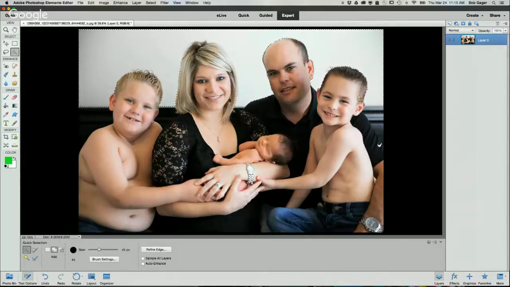You see it's kind of selected all around here. So everywhere we've got this white is selected. Now it's gotten a little aggressive because the hair here is kind of the same color or a similar color as the background. And if I hold my Alt or Option key down, it turns into a minus sign. So you can see here it's a plus sign. If I hold my Alt or Option key down, it turns into a minus sign. And then I drag where I don't want the selection. So I want to clean it up a little bit around the side of the hair here.